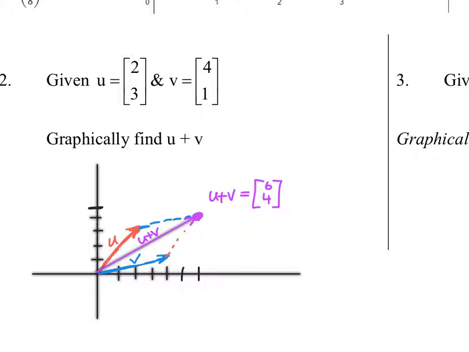So when you really think about it in the grand scheme, look, I'm not really asking you to do much. You can even fake this work. Like you already have the two vectors. You gotta rough out a parallelogram and draw a line segment that somehow, some way gets you to the answer that you already knew going into the problem was going to be 6, 4, just by adding the two corresponding parts of your given vectors. Like the only way to screw this up is to not answer the question that I'm asking. Graphically find it. If you were to say, okay, 2 plus 4 equals 6, 3 plus 1 equals 4, and then do nothing else, you're sacrificing a lot of free points.